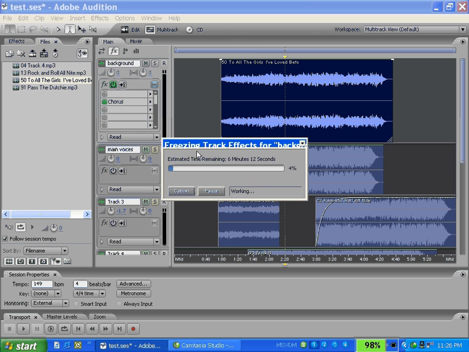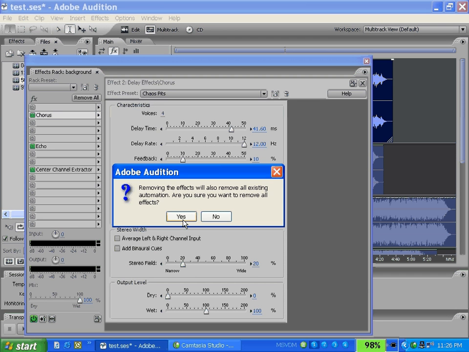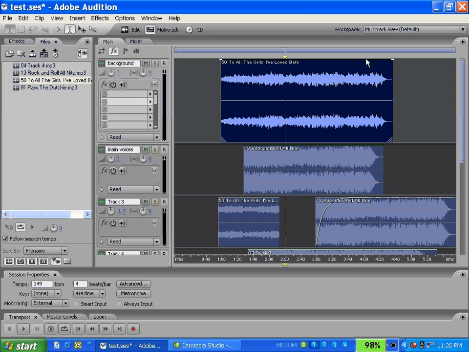Now look, this is going to take a long time because it's a very long song or long track that I'm using right there, and it's trying to put chorus and all that on there. So I've got to wait some time, but the spirit of doing that is maybe that'll help me later on. Okay, I'll cancel that out. Okay, so anyway, those are the effects. You can double click on it too and just remove all the effects if you wanted to. But then of course you don't hear them anymore.